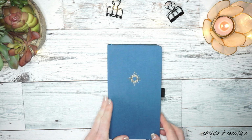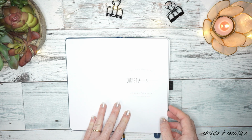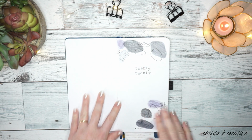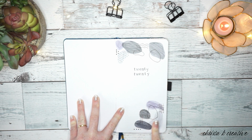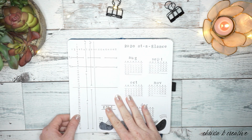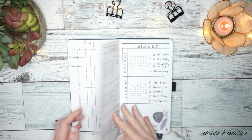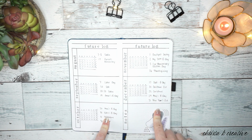But I might make note of this again at the end that the Traveler's Journal, because of its size, does limit kind of what type of spreads you can do in terms of your weekly spreads. But I liked it. I liked the compactness of it. Again, the white paper, I was able to do, I feel, more things. And it was nice to use black ink again, especially for lists and stuff. But as you can see, I definitely filled this one out a lot more.